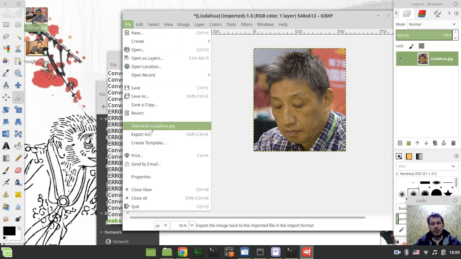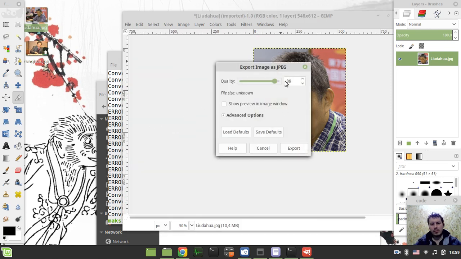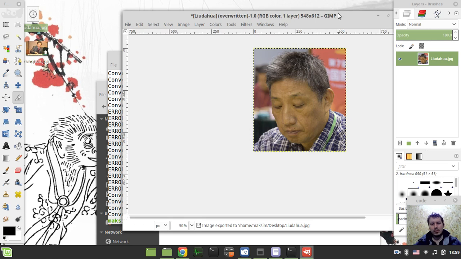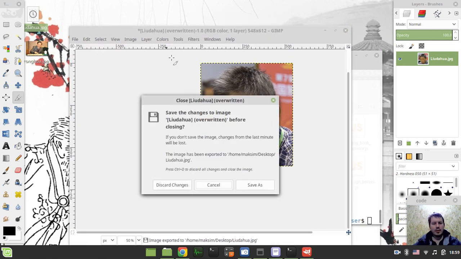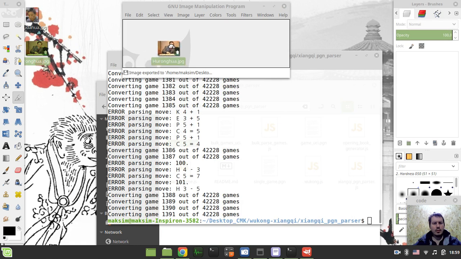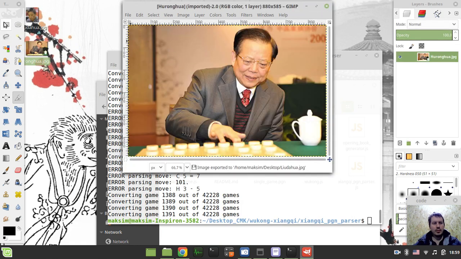So let's overwrite, export, and now RongHua as well. Okay.